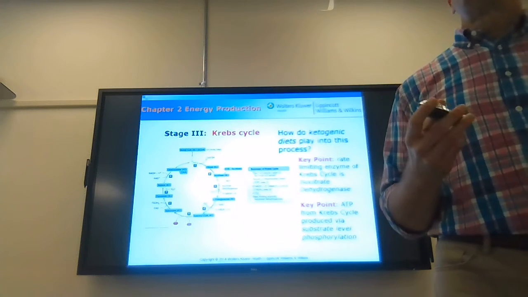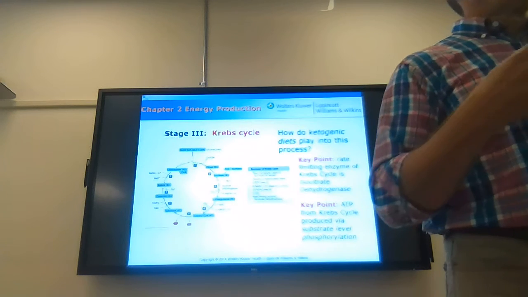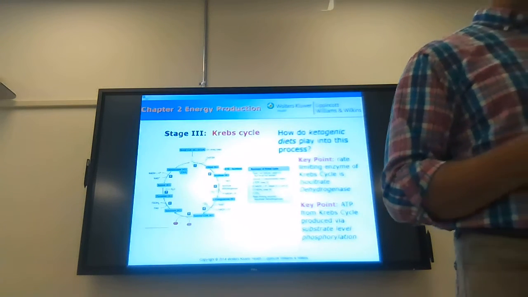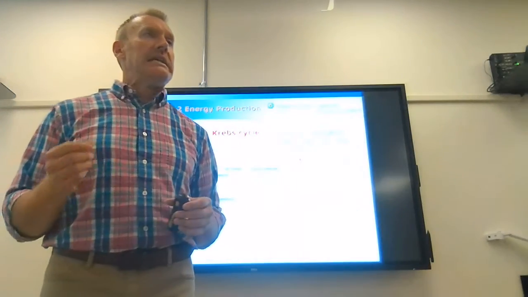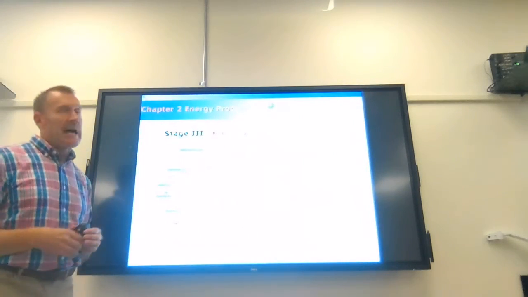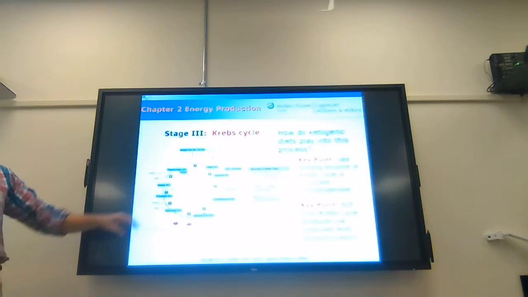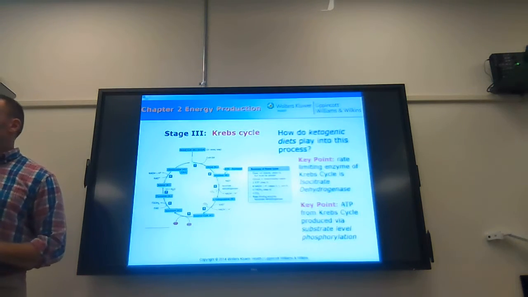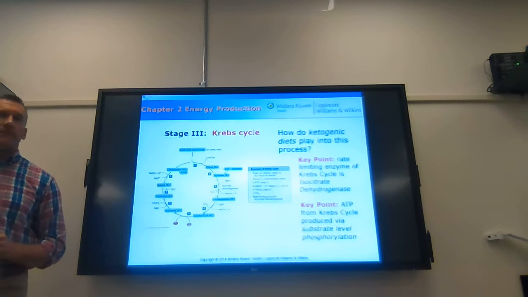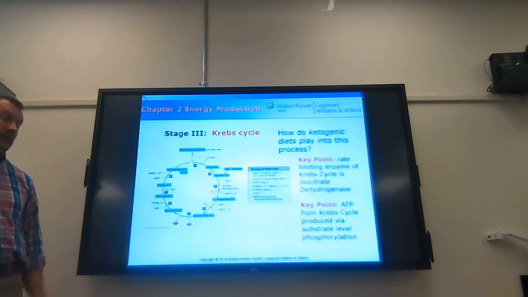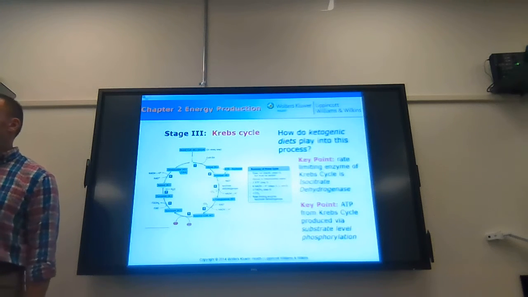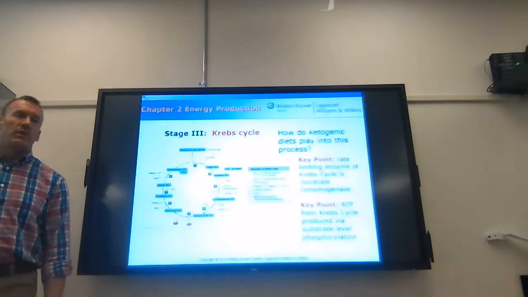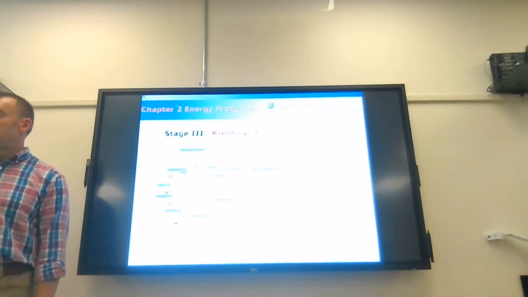So we can take those ketone bodies and shuttle them through the blood to muscle and the brain, and the brain can take those in and use them directly for ATP production. So that's how the ketogenic diet works: you have a lack of carbohydrates, so you take what we call Krebs cycle products and you divert them into the gluconeogenic pathway, and then acetyl-CoA has nothing there to bind with, and so it's converted to those ketones or ketone bodies that we can use.